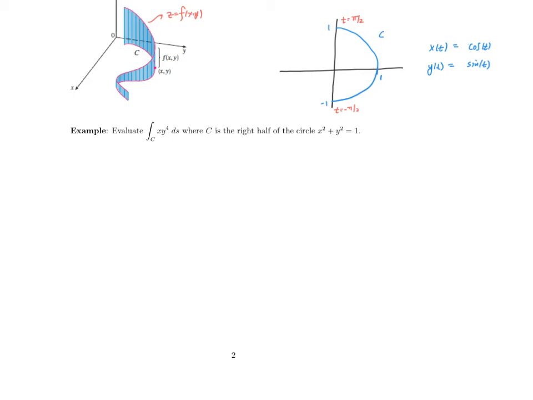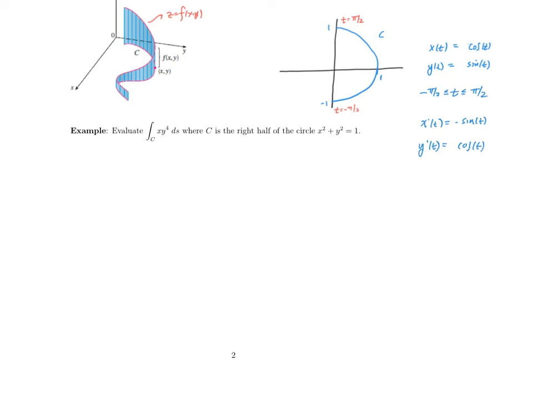And a built-in feature of our formula for calculating a line integral with respect to arc length is that regardless of the parameterization that we use, we come up with the same answer. So in this case, note the parameter value varies from minus pi over 2 to pi over 2. Now recall, as part of our formula, we also need to know x prime and y prime, which I usually compute immediately. So in this case, minus sine and cosine.